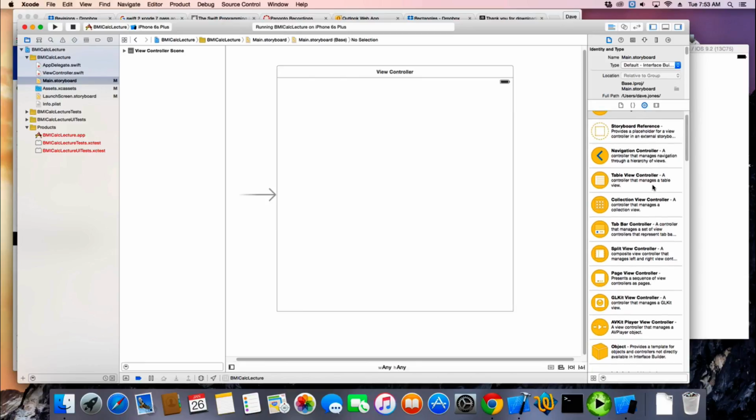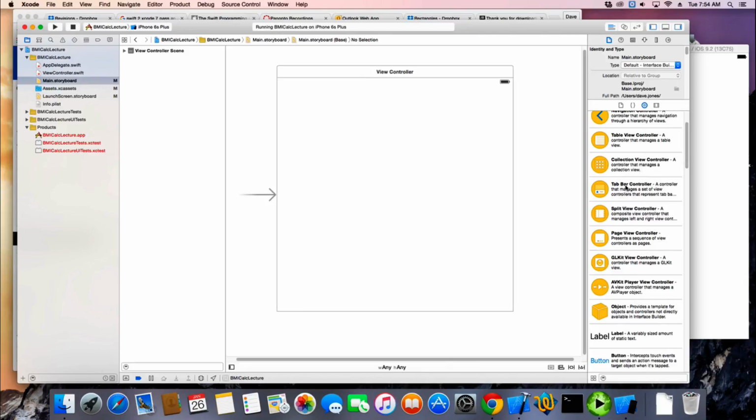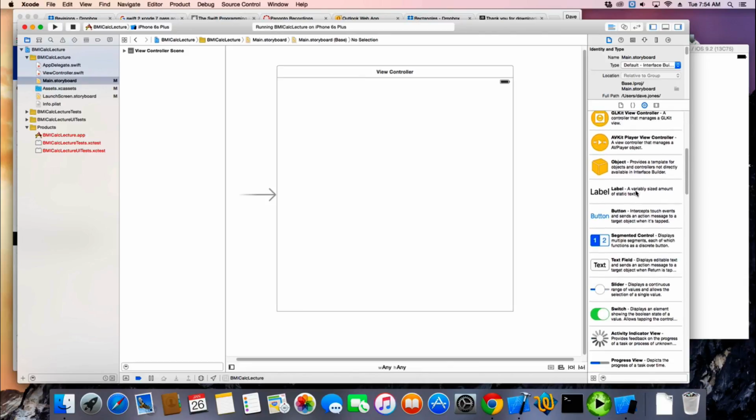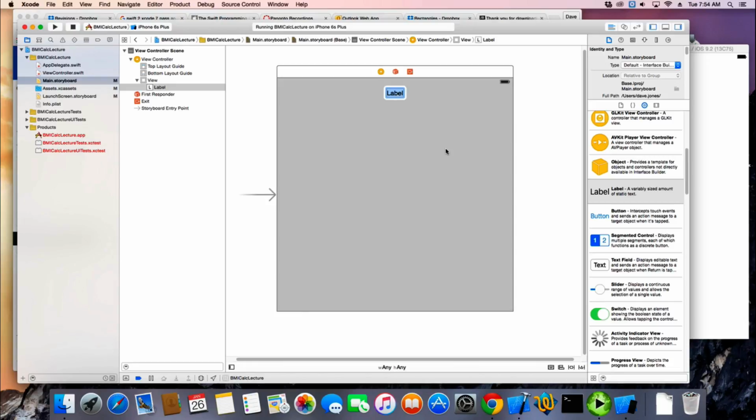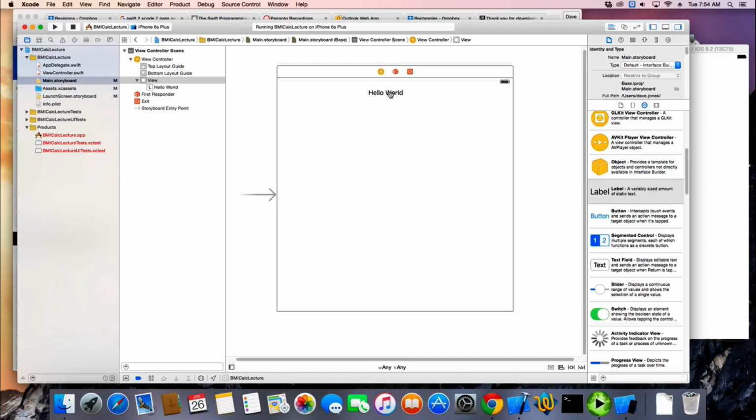This is the object library that lets us drag different things on the screen, like a tab bar controller or a label. So let's drag a label on the screen, and we can drag it around, and it has lining up guides for us that come into play. They're very picky about where things go, but I'm free to put it wherever I want, whereas the Android layout is really strict about where it puts things. Yeah, it's really hard to play with. So I can double click it and say, hello world, right? Gotta have the hello world.